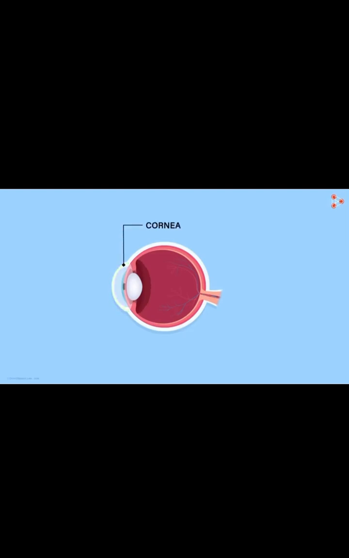What we're going to do in this video is understand the different parts of the eye in short, not in extreme detail. Let's begin. The outer layer of the eye is called the cornea. It's white in color and transparent. Transparent? Yes, it means that it allows light to pass through it. In fact, cornea refracts or bends the light passing through it. And much of the refraction inside the eye is done by cornea.